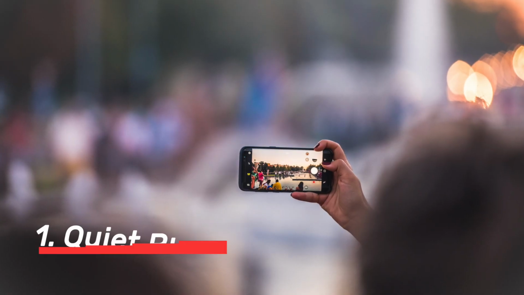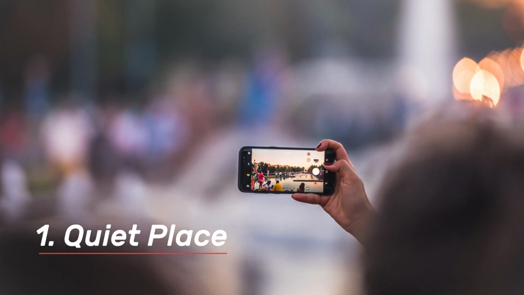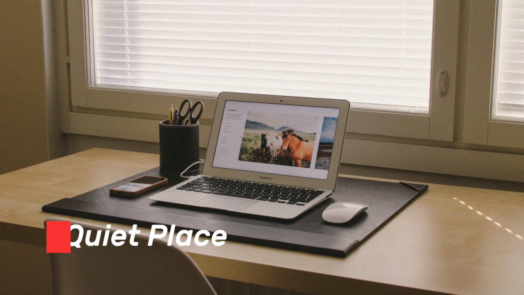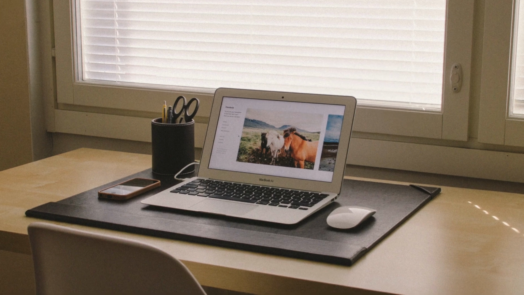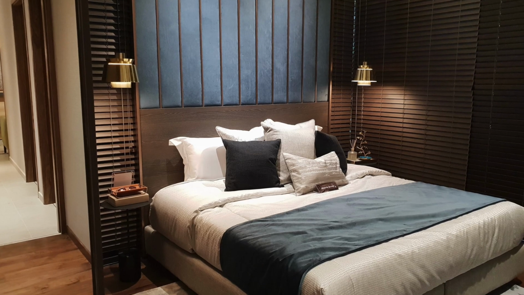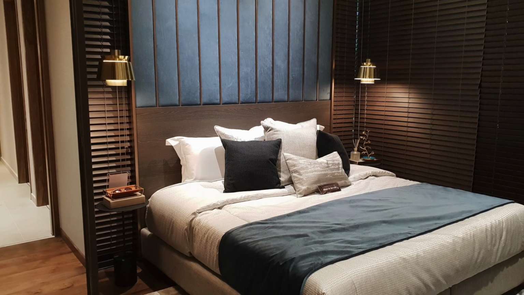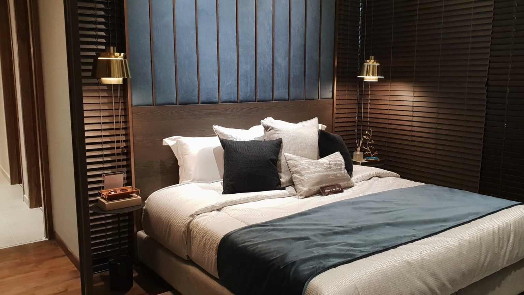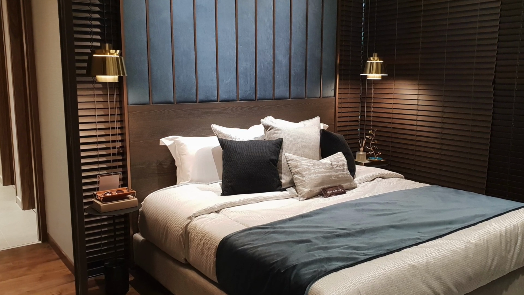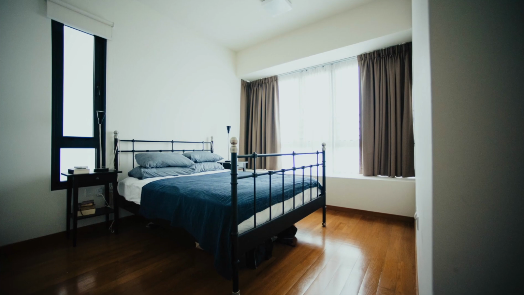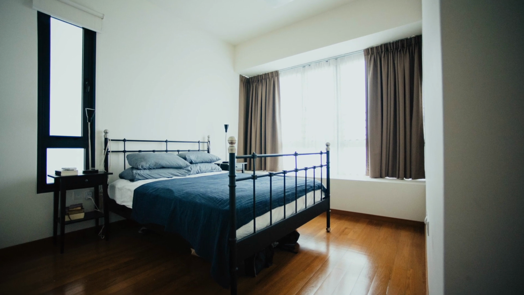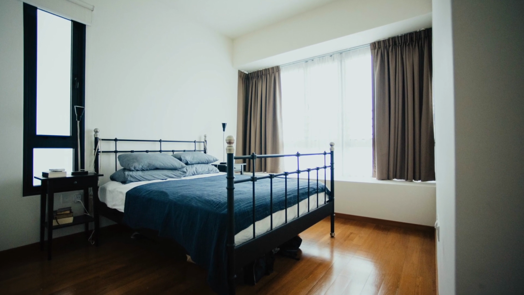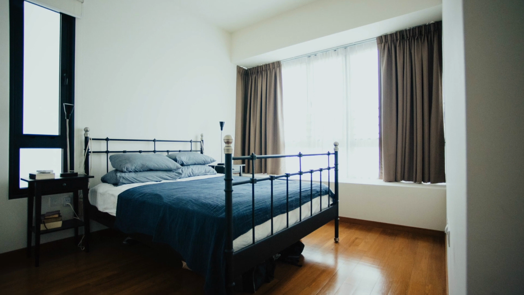Tip number one, what you should do is to find a good and quiet location where you can record your video. A good location that I recommend is your own bedroom or the bathroom, so it's up to you which one you prefer. By recording yourself in a silent or quiet place, you will be able to learn a lot from your own speaking. It also helps you to concentrate on what you are doing or focus on your topic.